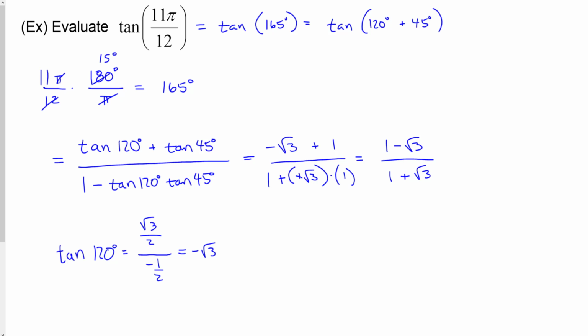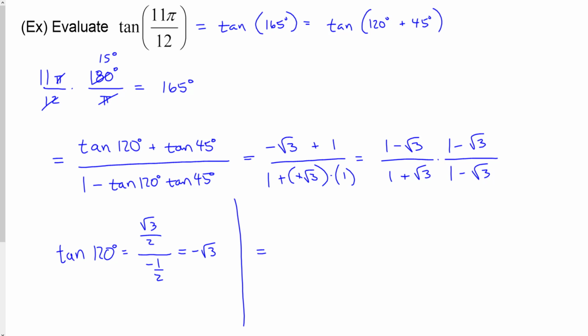Now, that can be simplified a little bit further. If you have a square root in the denominator, you're supposed to get rid of that. And you can get rid of that square root by multiplying, in this case, by the conjugate, 1 minus root 3 over itself. And when you do that, you set up the difference of squares down in the denominator. So like in the numerator, you have to FOIL these things.